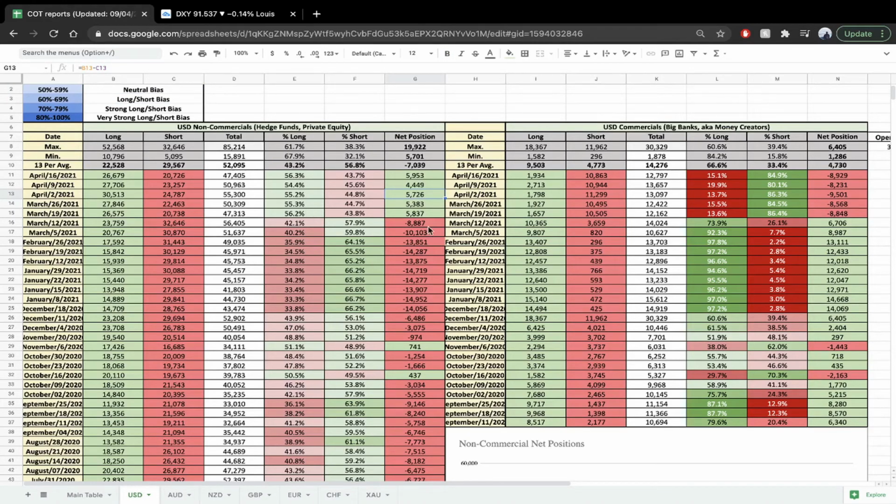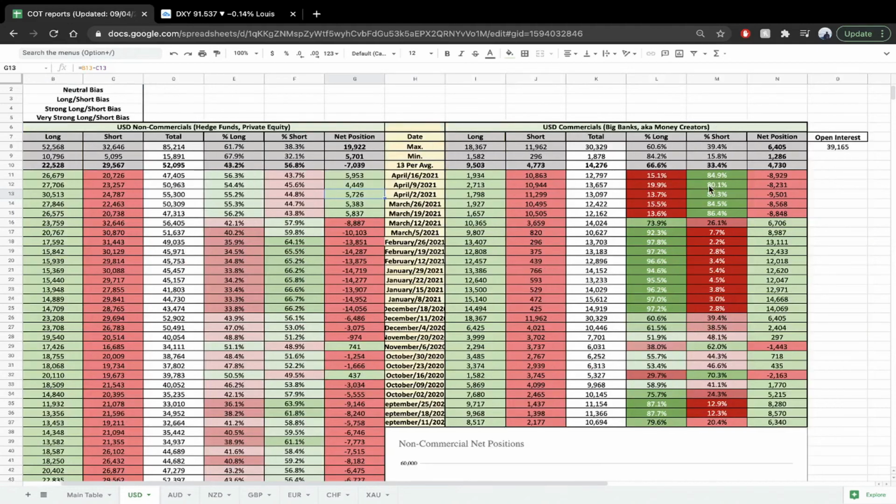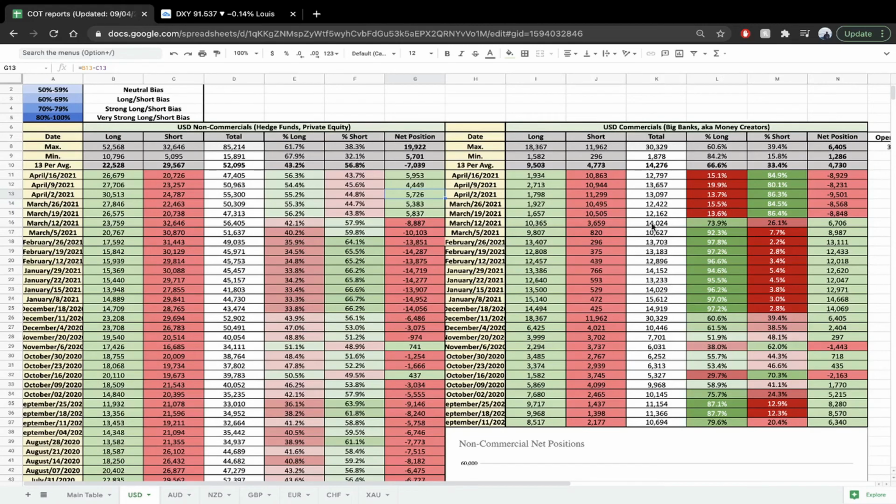But yeah, without further ado, USD commercials are the money creators, and they are like the Fed, for example. And these lot, they just match the bets of the non-commercials. They don't really say much, but if they believe something is too overvalued, then they will go short. So you can see there's a big, massive regime shift. It was very strange, but yeah, when we have a bullish market, usually commercials are red, and when it's a bearish market, commercials are green, as you can see here.